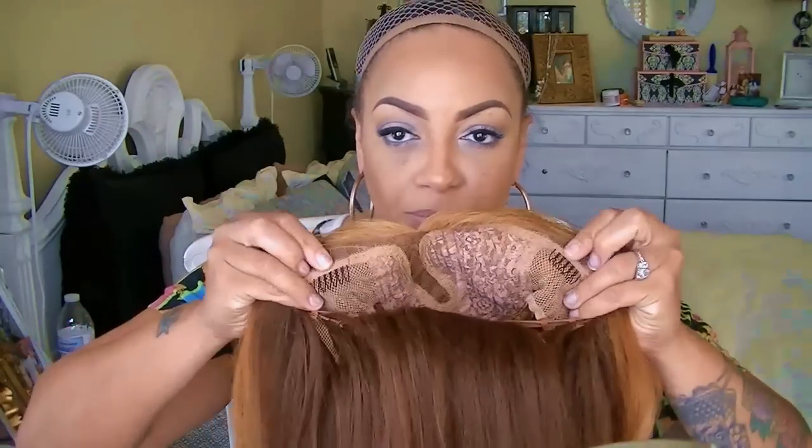This is by Sensationnel and this is called Goldie. The color I have is the SM041, I do believe. If not, I'll put the information for you guys below. But this comes with combs and an adjustable strap.